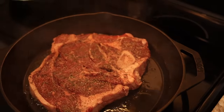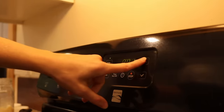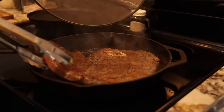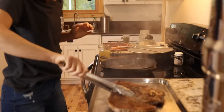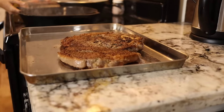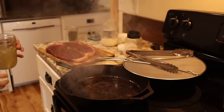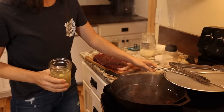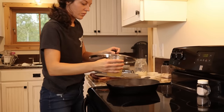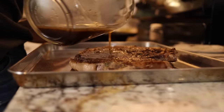I like to sear my steaks on both sides two minutes per side, and then I finish them off in a very hot oven — 425°F for five minutes. We like our steak pretty pink in the middle; that's just the most tender, juicy steak in our opinion. I do like to deglaze my pan in between steaks because it makes for a much better sear. I'm going to deglaze with a little bit of bone broth. I love to do this with wine — that makes for the most delightful steaks — but I'm out of wine right now.